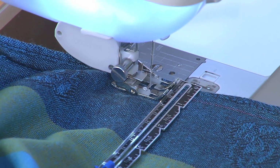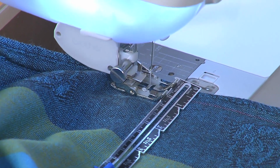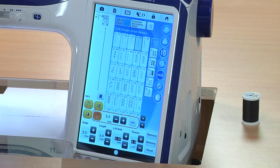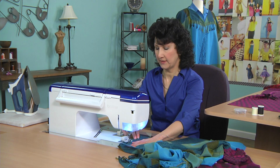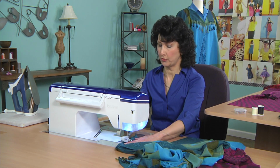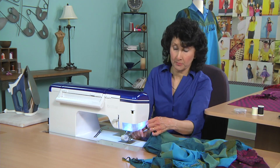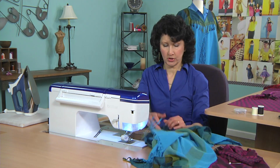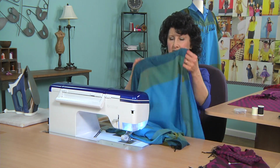Then I take my width key and I move my needle position so that it lines up directly. So if you look on the screen of the machine, you'll see my red line and my blue line are right on top of each other. What that would do is give me my stitching line right at the point where I set that laser. So again, that seam's already stitched, but I just want to show you how we would do that. So both of my shoulder seams are stitched already. And I've only got a couple more steps and this thing's going to be finished.